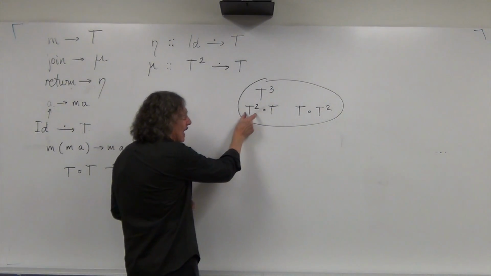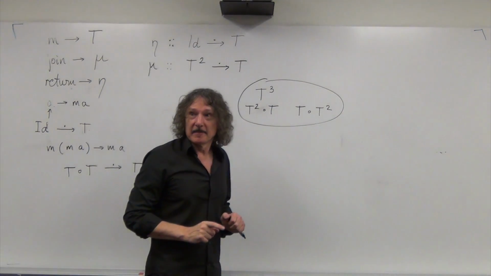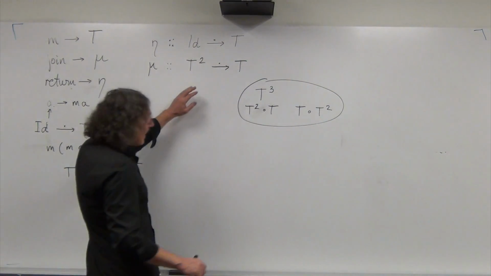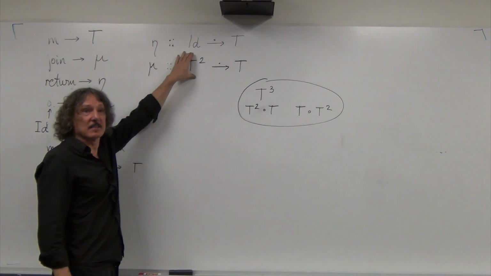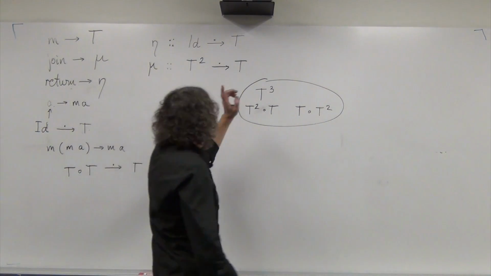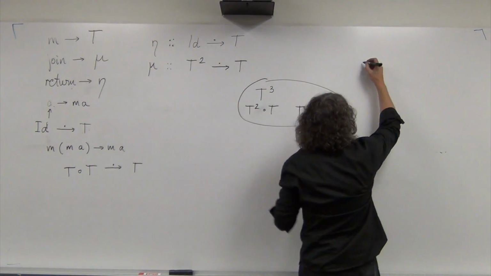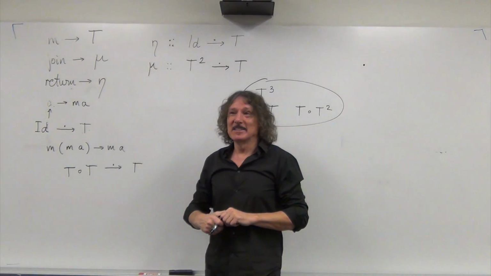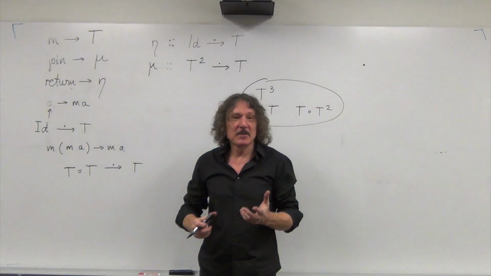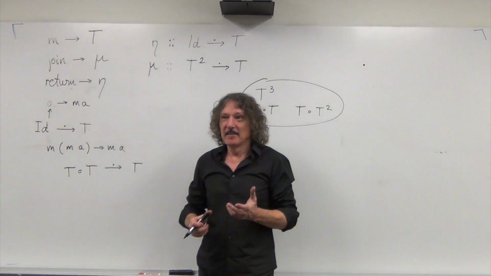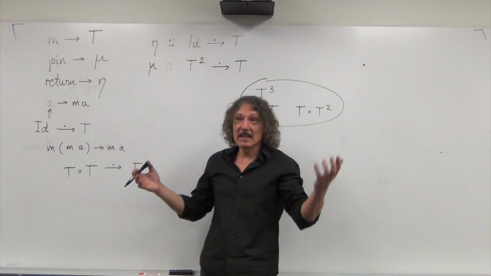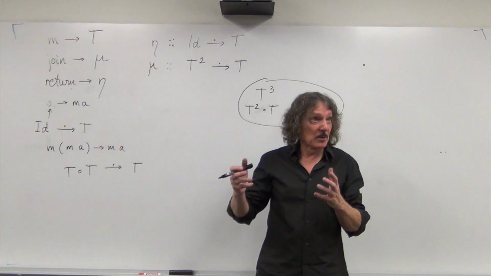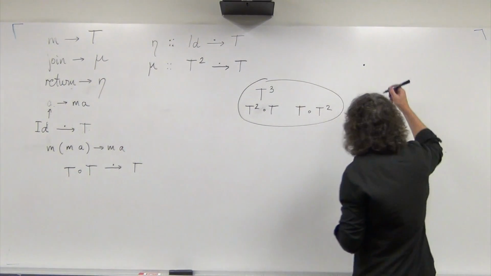So now we can apply mu to T square, right? To the functor T square. In fact, what I should do is rewrite these things as diagrams, okay? Because then it will become clear. In terms of diagrams, first of all, did I mention that T is an endofunctor? I did, right? But it has to be an endofunctor, because otherwise we could not form the T square, right? Because if T went from C to D, then we couldn't apply T again, because we are already in D. So it has to be an endofunctor. It has to go from C to C, right?